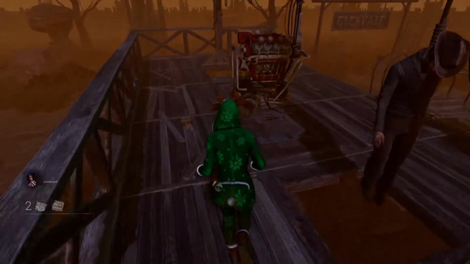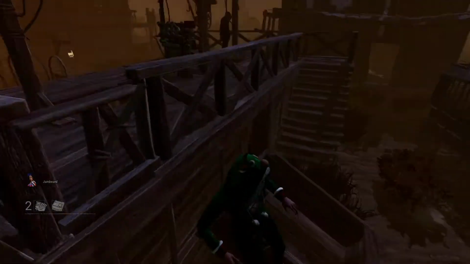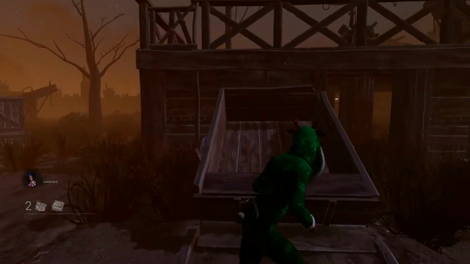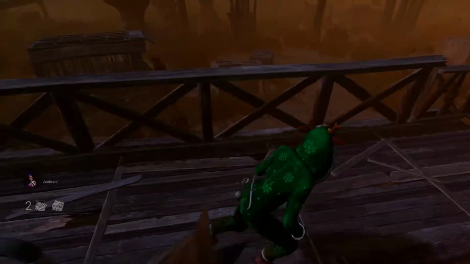Up on the gallows, there's a vault in the back corner along the railing. I'm not 100% sure what you're expected to do with this vault other than avoid a last minute chainsaw, as it doesn't really lead anywhere and the killer can easily double back.